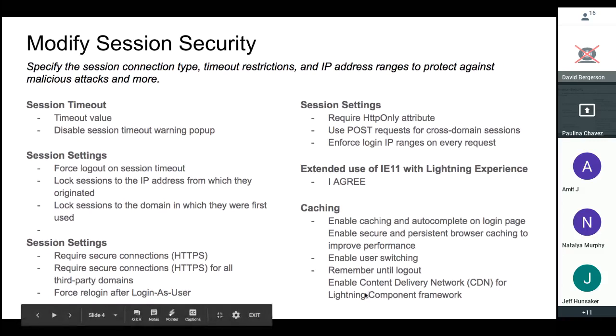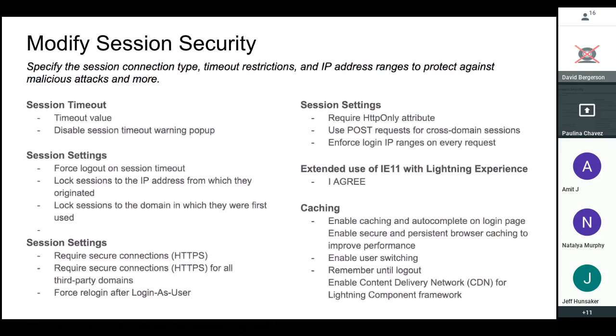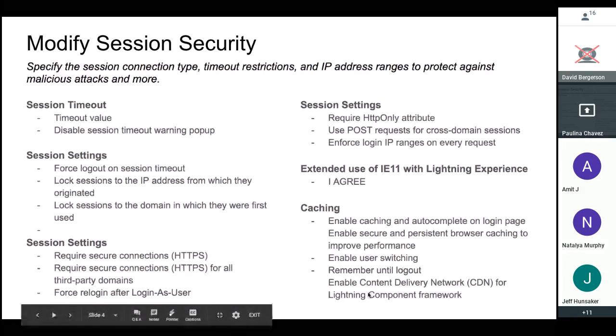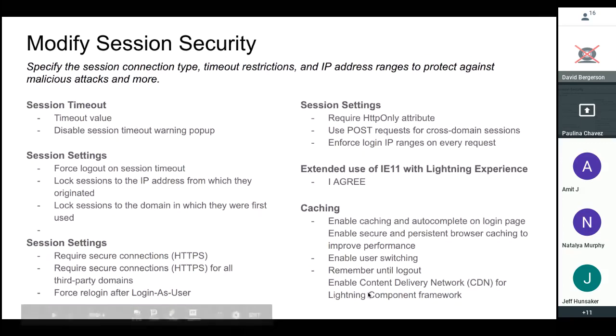Let's go to the last one here, enable content delivery network, the CDN. If you are using a content delivery network like Akamai, the system is going to perform faster. So if you want to use that one here, you need to check the flag. You might be using your resources internally. You put your, let's say, logos and figures and all that in Salesforce. It's going to be slower than using the CDN. But if you want to use the CDN, you check this one.